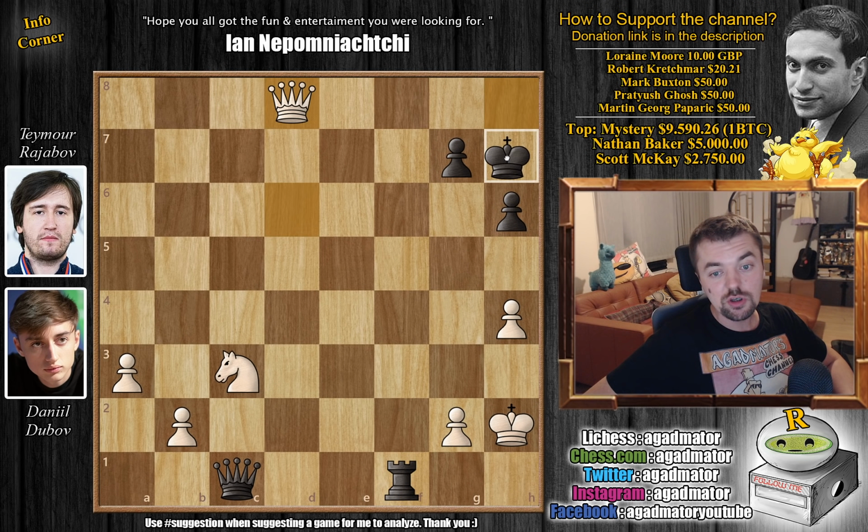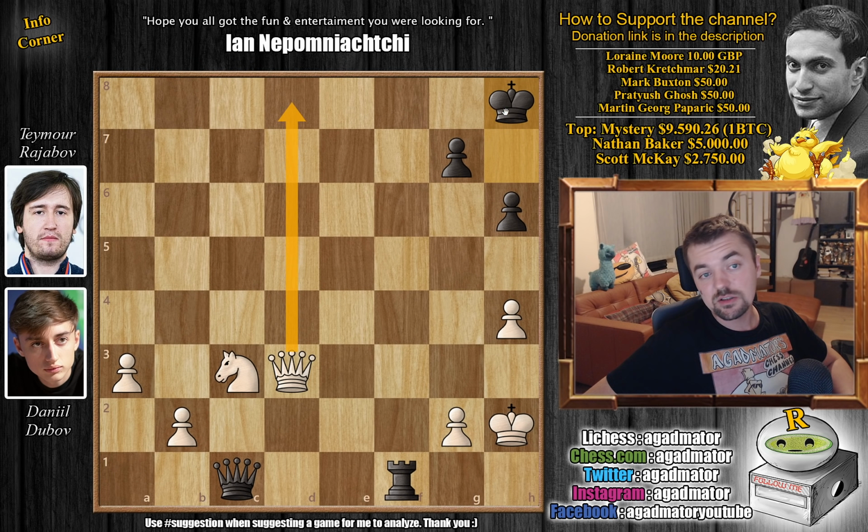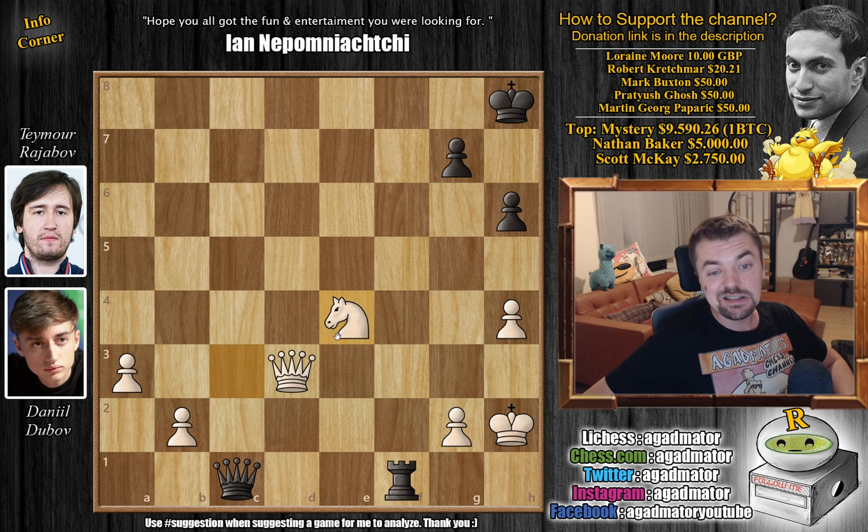So queen d8 check. We have king to h7 and queen to d3 with check. King h8. And now Dubov could repeat this. Rajabov would also be very happy to repeat because if the game ends in a draw, then Rajabov wins the first match. So Dubov needs to find something else. He goes knight to e4 and now rook to h1 with check. He had to allow this, and now the king hunt begins.